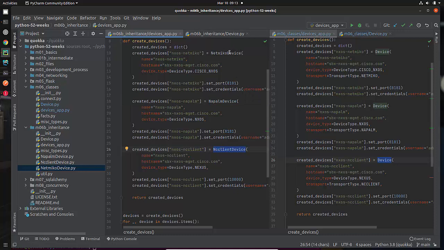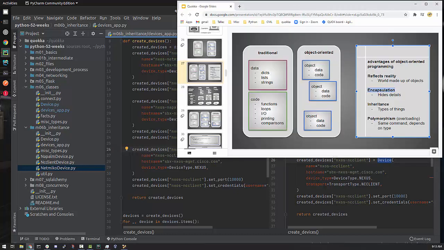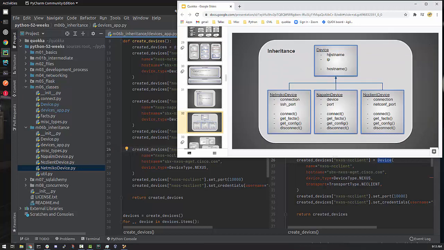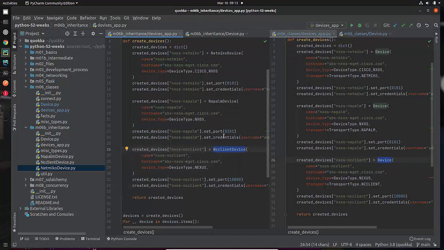All right, so I'm calling this particular class, which is a subclass of our original, if I can bring this back up, it's a subclass of device, but I'm creating either a NetMiko device or a Napalm device or an NC Client device, depending on what access method I'm going to use for it.